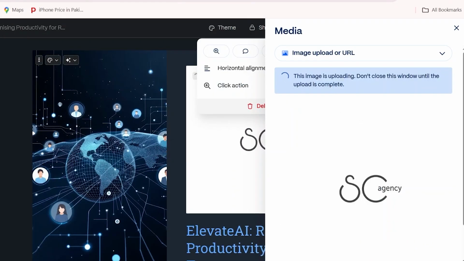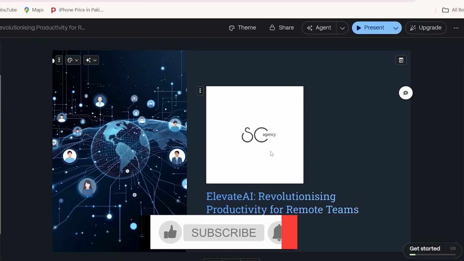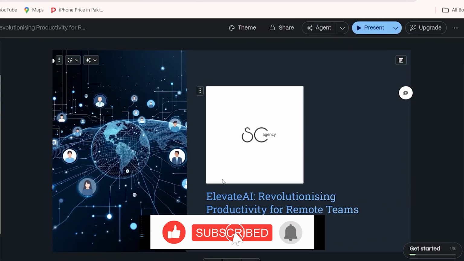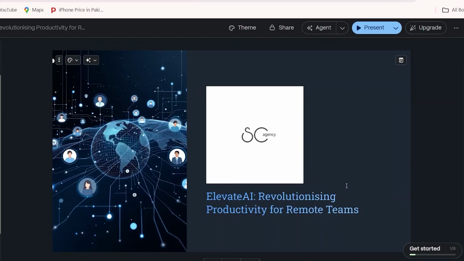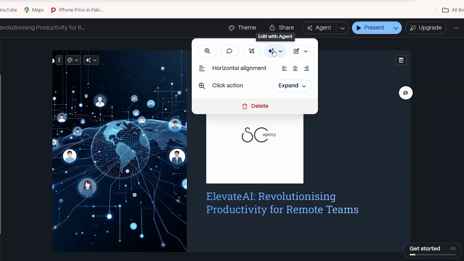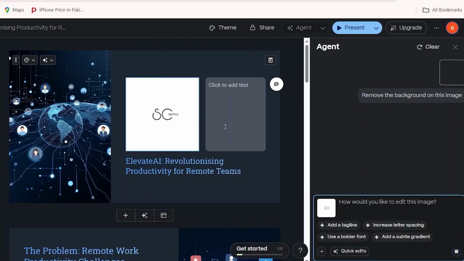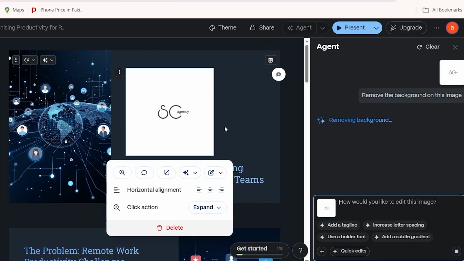We're going to paste it right here, and you can see that the logo has been pasted. Since it does not look right in its place, we are going to remove the background and take it to the corner or the side of our slide. I'm simply going to click on this, and once you click on it, you can see that you have some available options and a list of tools. We are going to click on edit with agent, and I am going to remove background, which was already in the suggestions. This is very easy to work with because you also don't have to design or search the web for more visuals.